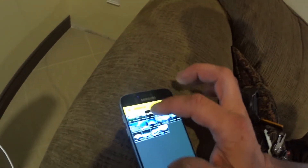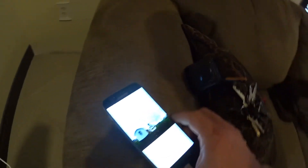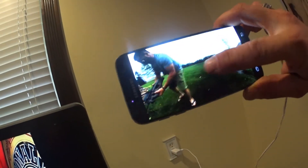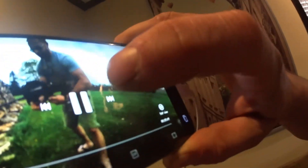I'll unlock my screen — it found the SD card. I'll go to Nikon and you can see I've got two videos on there. I'll go to the first one and press play. I can swipe my finger or turn it all around — it already recognized it as a 360 video.